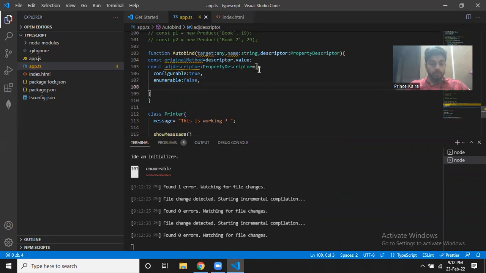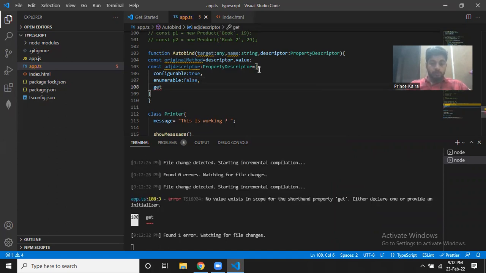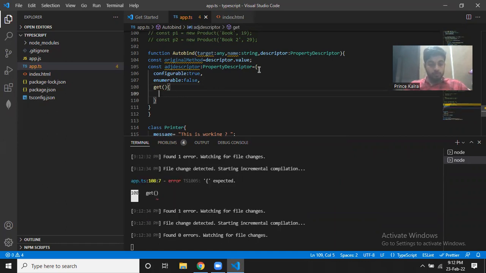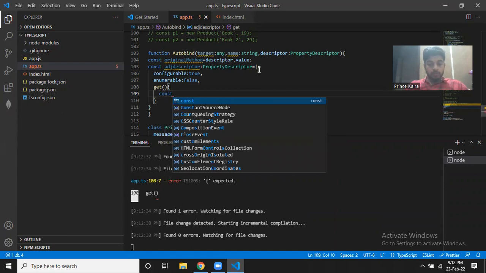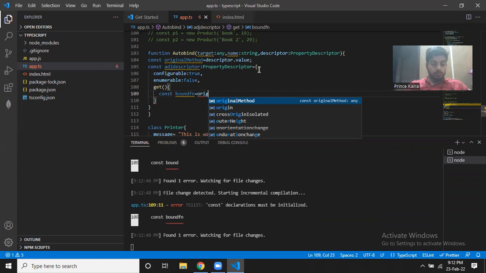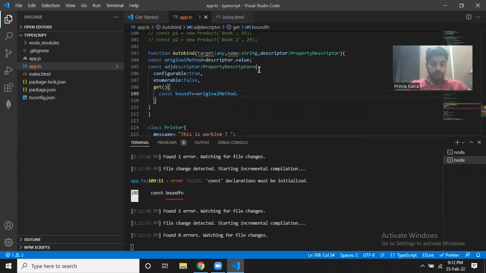We have a get function with a constant for the original method, and it returns the original method dot bind this.